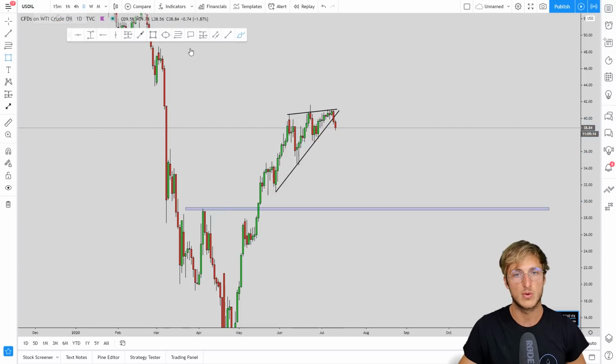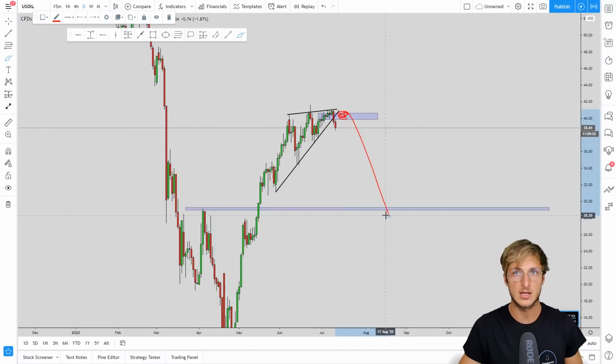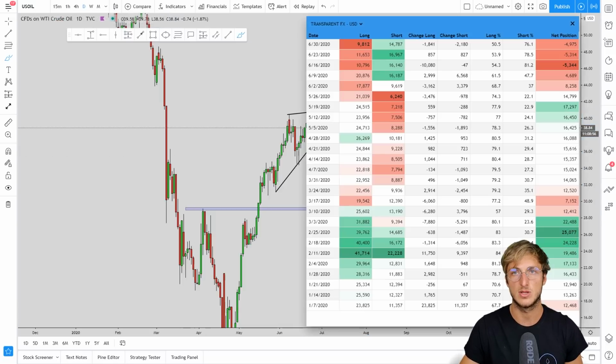And it has also broken the daily structure here with these two red candles that we're rejecting. The support that we have here is now broken to the downside, creating a supply area for USOIL inside of here, inside of which we can be looking for a potential trading opportunity. But first, let's go and see what we have from a COT perspective, so commitment of traders.